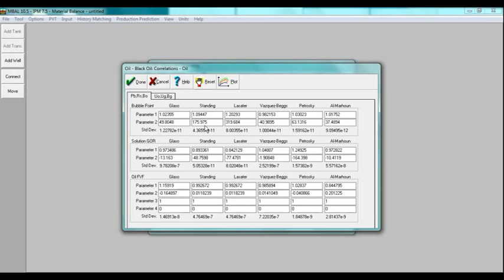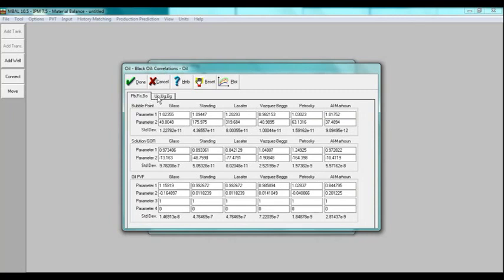This is the most accurate one. But here we already have two matches: Standing equation for the bubble point pressure and the solution gas-oil ratio. Only Petrosky is the least standard deviation equation at oil formation volume factor. So we would choose Standing for Pb, Rs, and Bo.